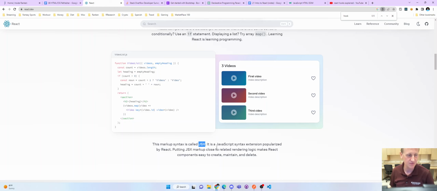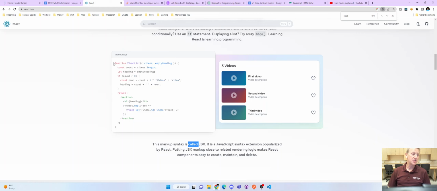The reason it's not, I don't know, JSH for HTML, is that it does have some XML-like rules. XML is generally considered a stricter language than HTML. HTML historically has been very loose. It's not a very strict language. XML has a little bit more strict rules. Everything has to be lowercase. Every opening tag has to have a closing tag. Everything has to be nested properly.